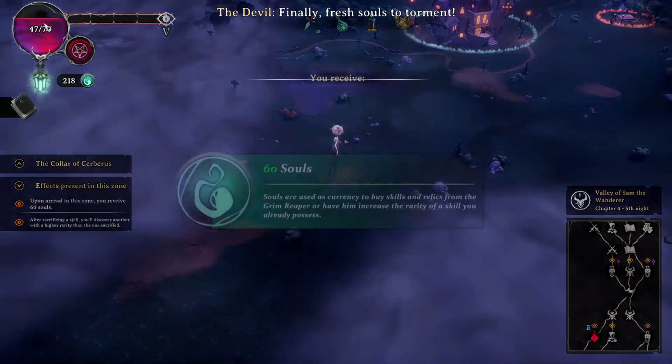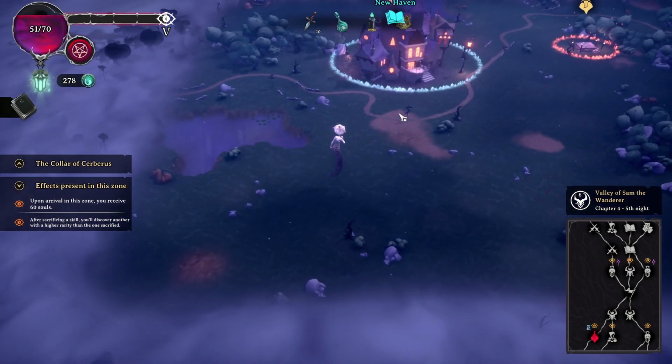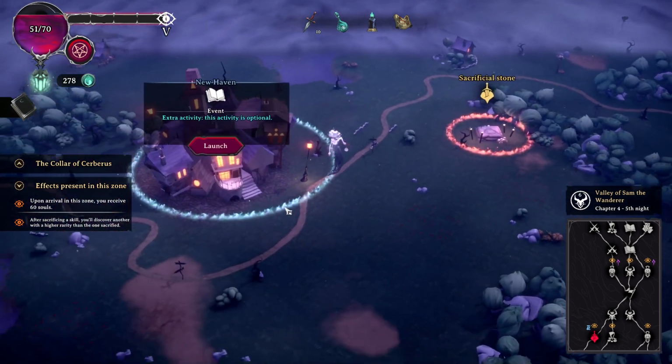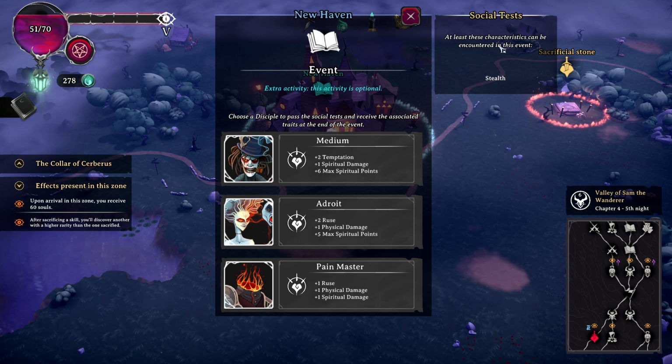60 souls, which means also some essence. Nice. This is the event. This is the sacrifice. Let's go to the event first, because it might give us a skill or whatever. What's the event? Stealth. Although it's bugged out, it's super stealth.